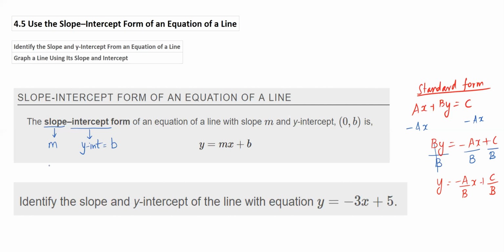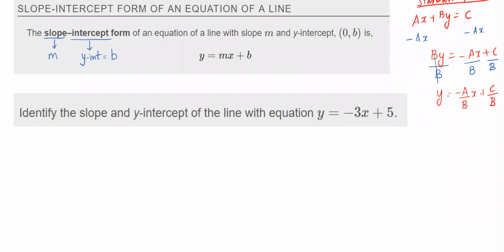So m is your slope and b is your y-intercept, not your x-intercept, not any intercept. It's just the y. What's really nice about this is that you are staring at your slope. Your m is your slope. If you rearranged, or if you got an equation already like this, you are looking at the slope, as simple as that. Not just the slope, but the y-intercept as well. That's why we really like this format. Form means format or formula.